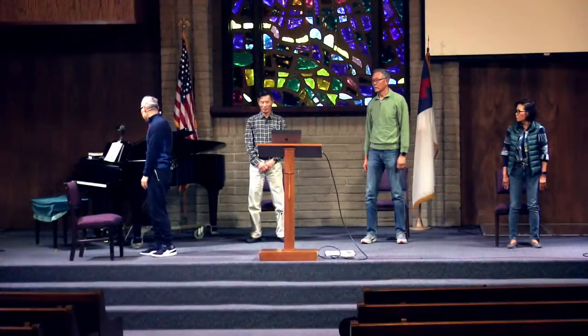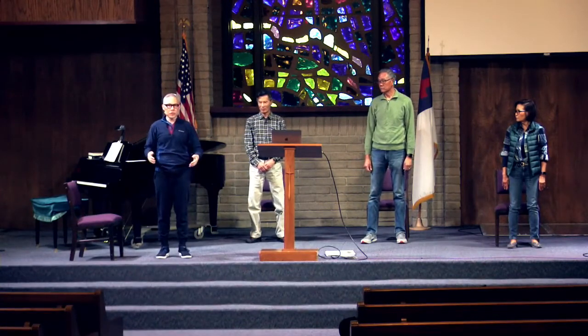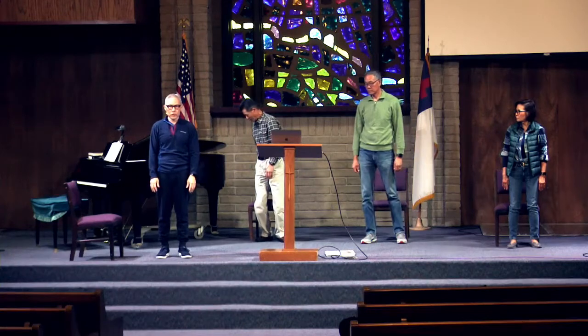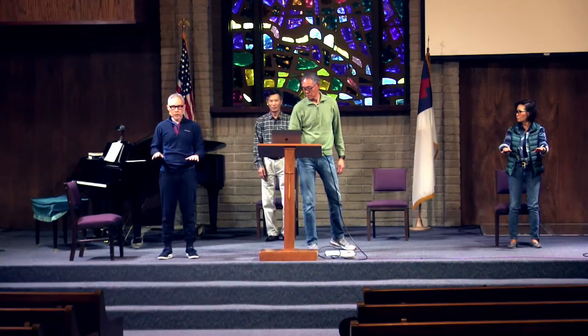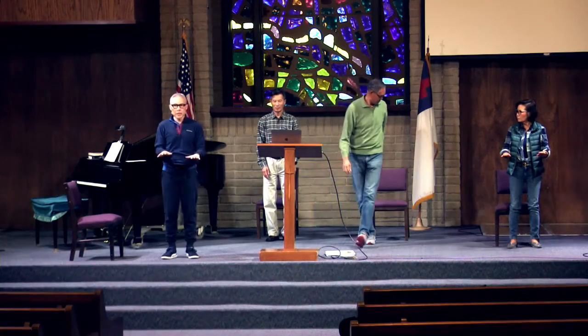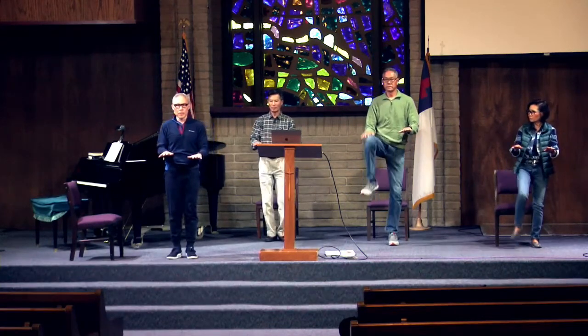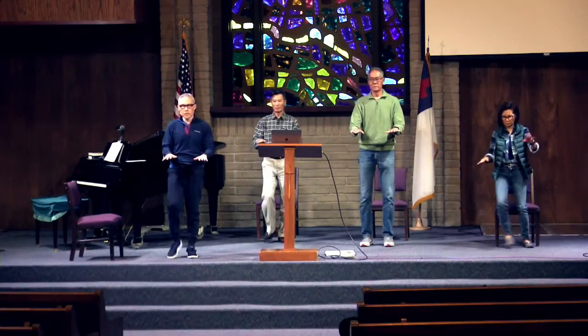Okay, so the second exercise we're doing is going to be high knees. It's something similar to the warm-up that we do, except what I want you to do is bend your arms out at your elbows, keep your hands out, palms facing down. And all we're going to do is march, and you're going to bring your knee up to your palm. So you're going to keep your hand in place. Your hand is not moving. Up, alternating knees, all the way up to your palms.